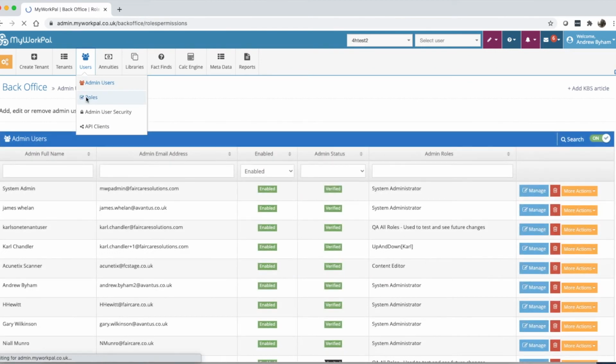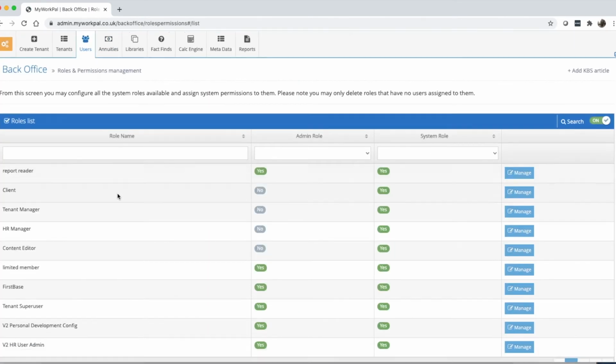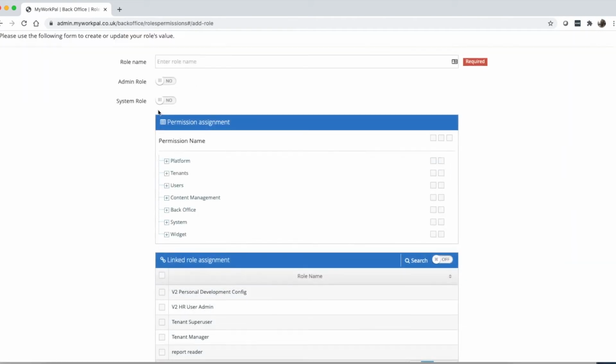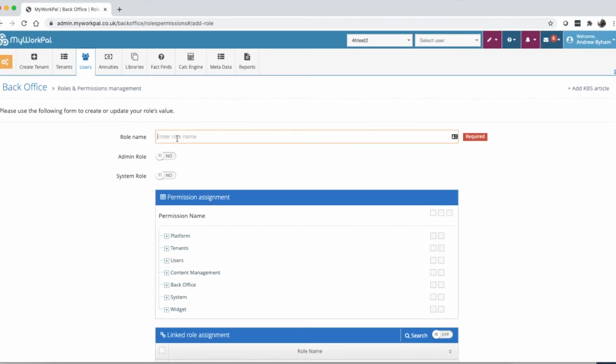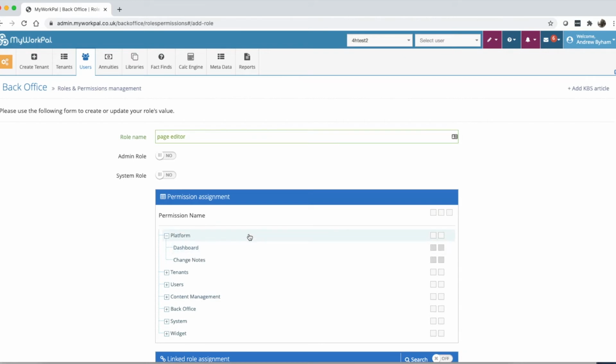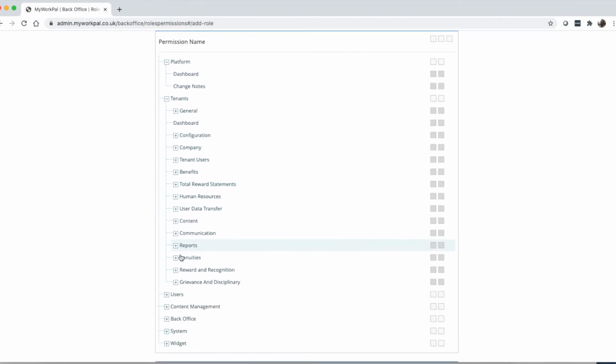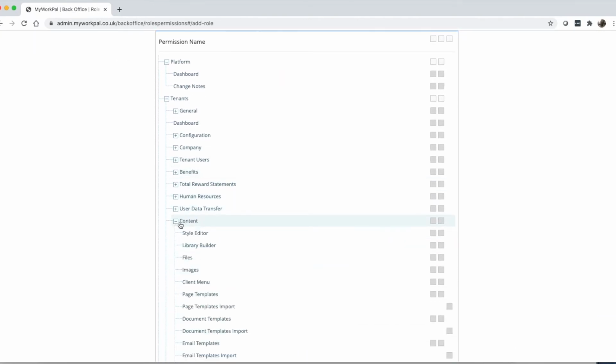But if we were to look at roles, this is where you can create and define roles. So you can say, I want to add a new role called page editor, and you would say, right, within tenants, they need to have access to content.